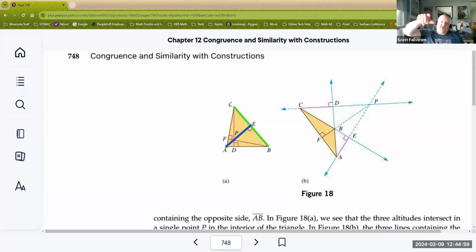So again, if you tip your head, if you kind of twist your head a little bit, you can see green being the base. So think about that being the base, and point A sitting above it, then AE creates kind of the height of the triangle if I use BC as the base. So no matter which base you use, you will always have an altitude.